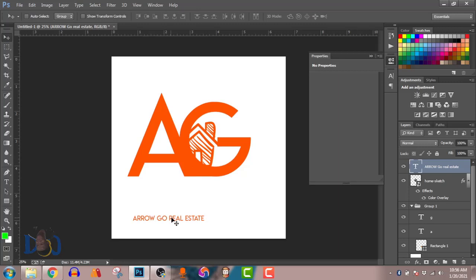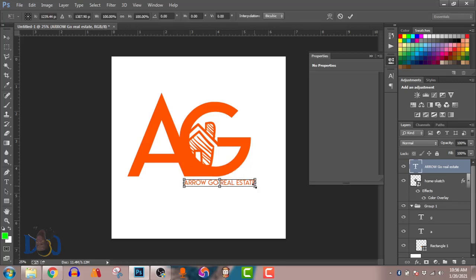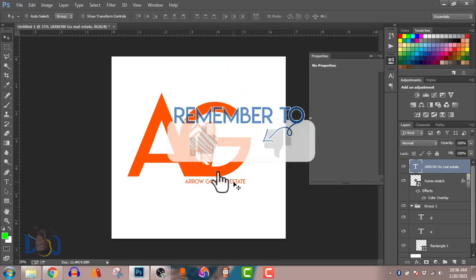You can decide to make it, depending on your brand colors, all orange. Okay, you can decide to make it all orange if you want to, depending on your brand. So now we have that, so we can just move it to match like so, and you can see it was easy for us to create this design. It didn't take us a lot of time to create this at all.